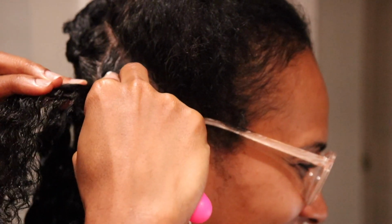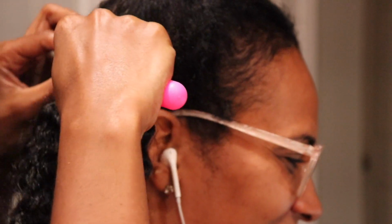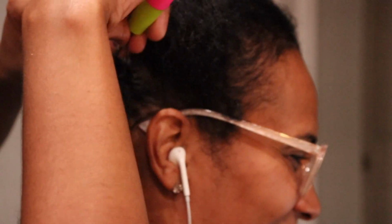An important tip to take note of is that when you are using the crochet needle to bring the passion twist through your hair, you want to make sure that you leave some space between the rubber band and your scalp.